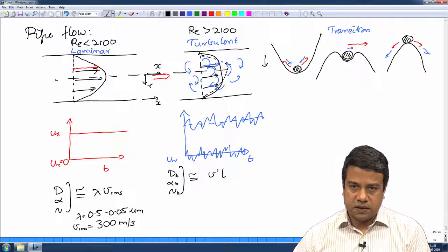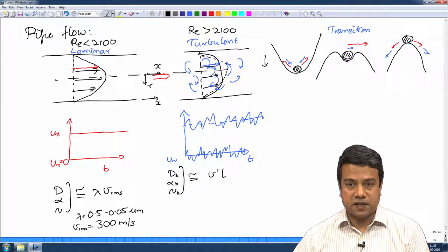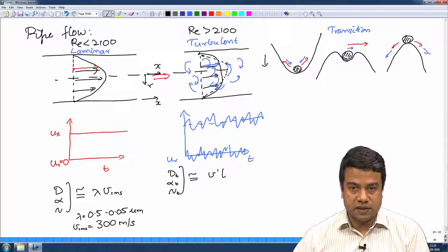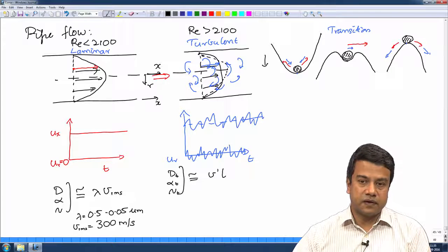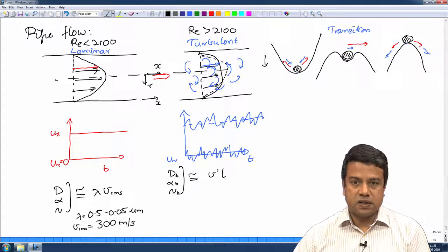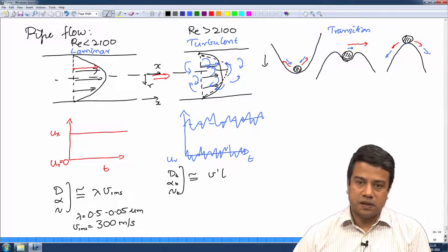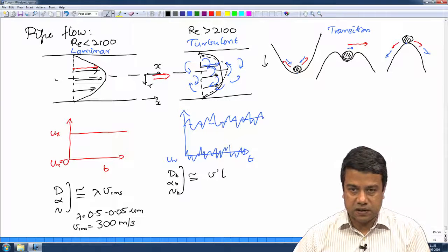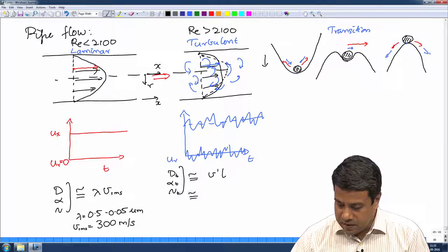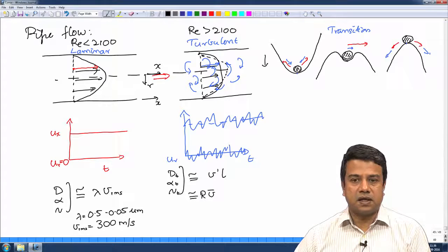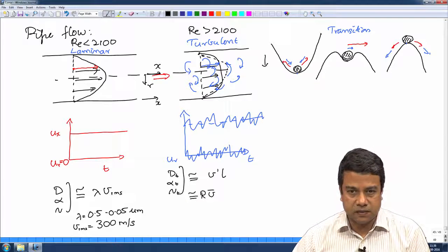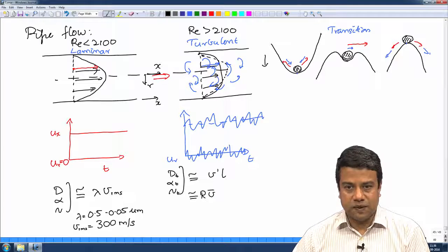Now, in most cases, the largest scales of turbulence, the largest eddies that I had told you about, are comparable to the system size, and the largest velocity fluctuations are comparable to the mean velocity. The velocity fluctuations in the streamwise direction in a turbulent flow are typically about 40% of the mean velocity. So, this will typically scale as a large scale times the mean velocity, slightly smaller, a factor of 10 or so smaller, because the largest eddies are not exactly of the same velocity as the fluid mean velocity, but it would scale similarly.